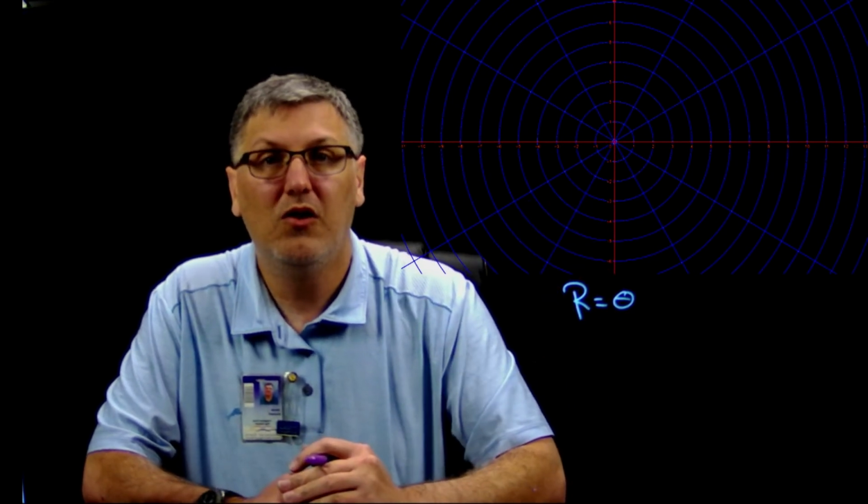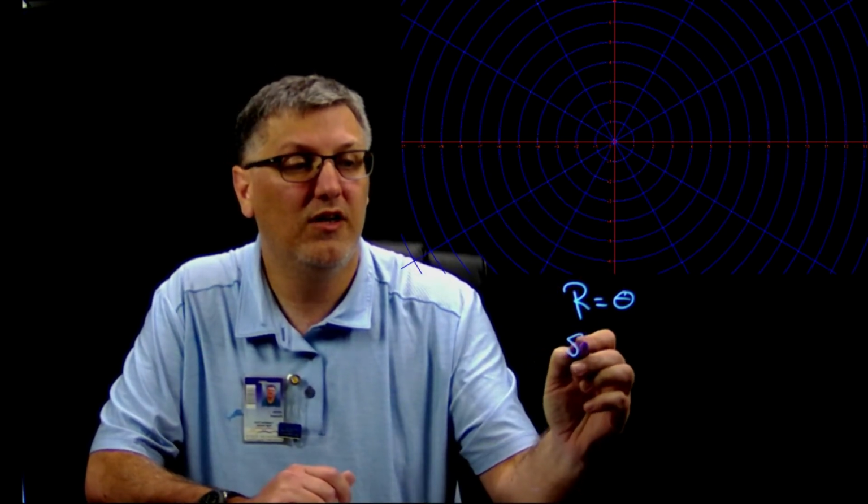All right, so the last thing I want to show you, and you won't see this on the study guides or anything else, is just a little extra, because I think this is a neat little thing for y'all to see, something that you've done over and over and over again in your life. I'm going to give you an equation, r equals theta. That means as theta increases, as I'm going around, my r is increasing. Well, this is a spiral.